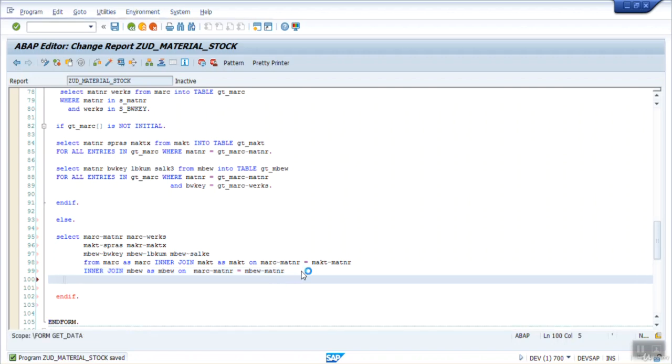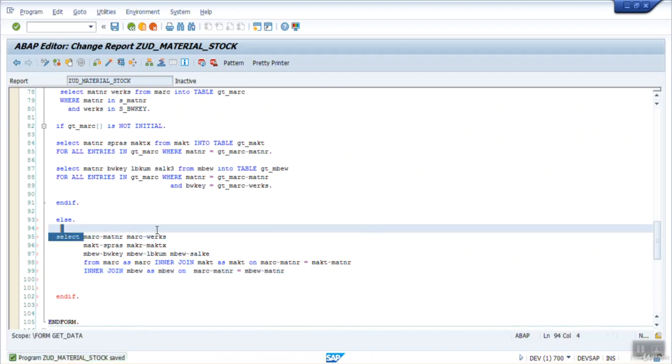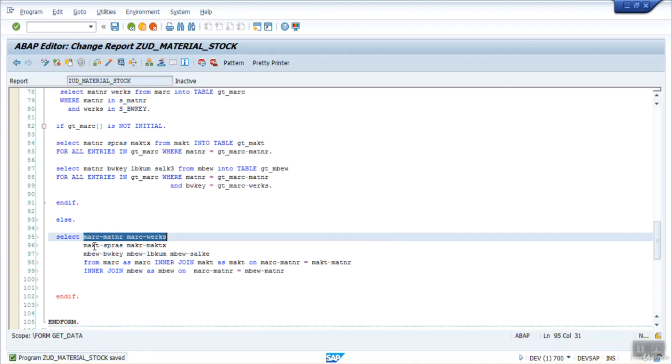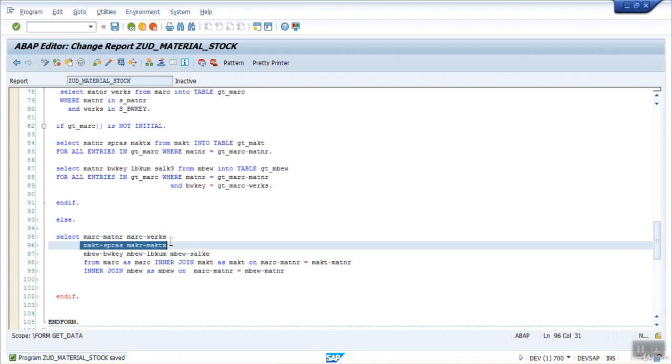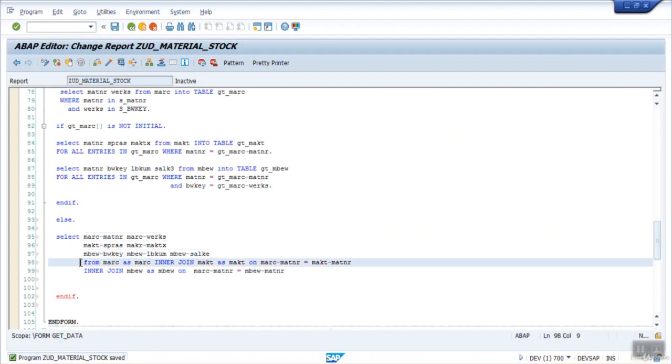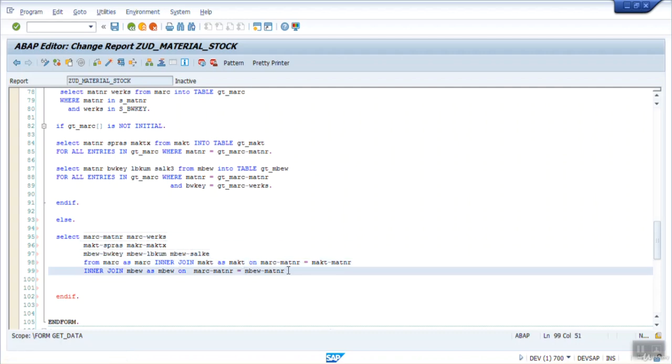Okay, so how to write the join condition for three tables? First, write down the fields which you want to select from each table, like MARC, MAKT, and MBEW. Then write the join condition, that is inner join, and on which field we want to make the join.